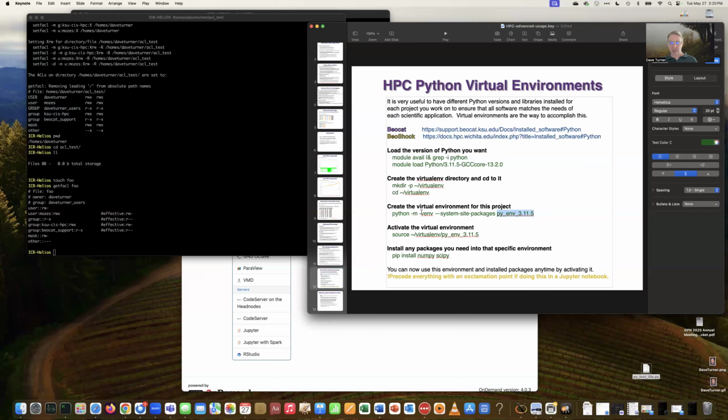Once your virtual environment is created and you want to use it, you do a source of, again, the path and the name of that, and then /bin/activate, so that this activates your virtual environment. So anytime you have a Slurm job script that you're going to use it in, you'll want to put a source command, and this drops you right into that environment.